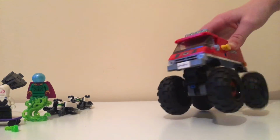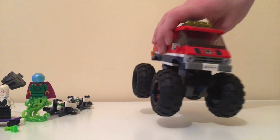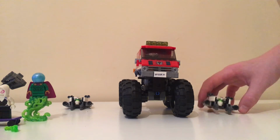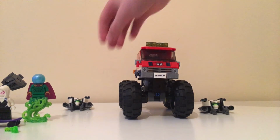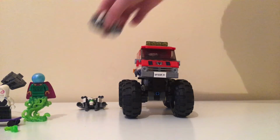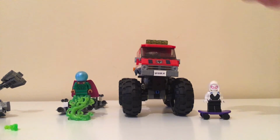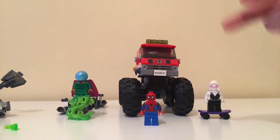So overall, I really, really like this set. I think it's amazing, just like Spider-Man. Amazing Spider-Man. Pun intended. But anyways, overall, I think that 2021 Spider-Man monster truck is a brilliant set.